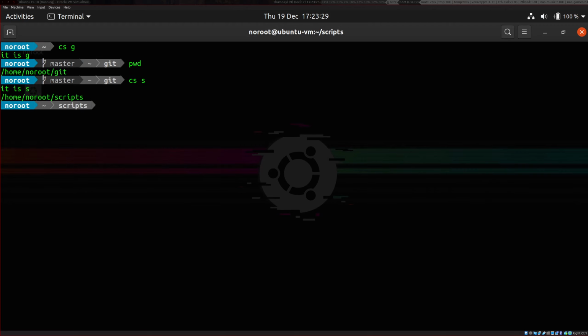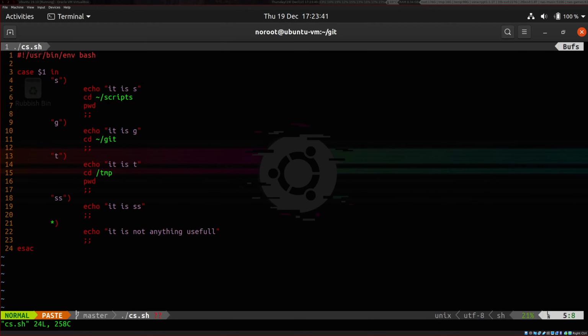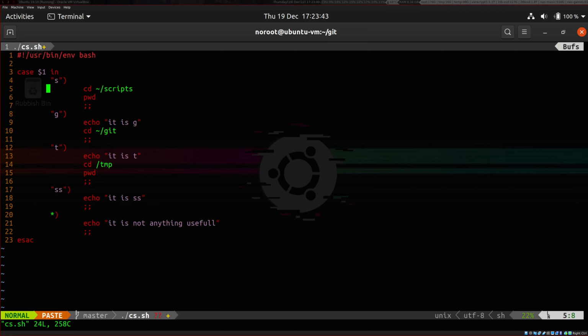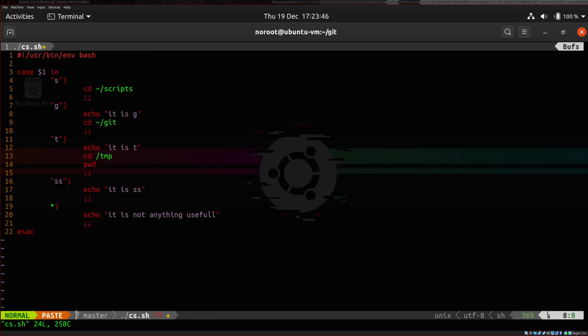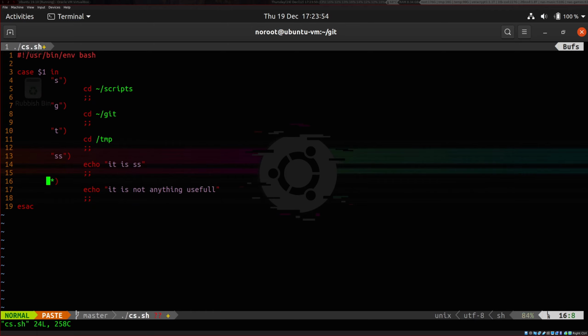Alright, so now to make this a little bit nicer, we can get rid of the echo since we don't need it. And we don't need to look at the pwd. And then for the match everything else, to make it behave like the original cd basically, you can do cd and $1. So what this will do is everything that is not in here, it will just execute as normal cd without the shortcuts, for example.